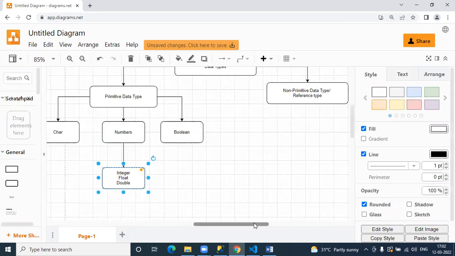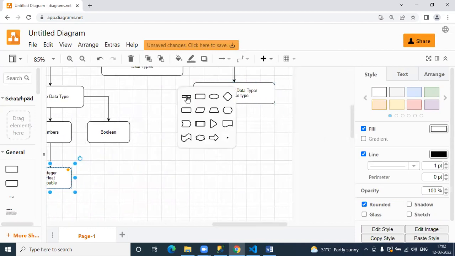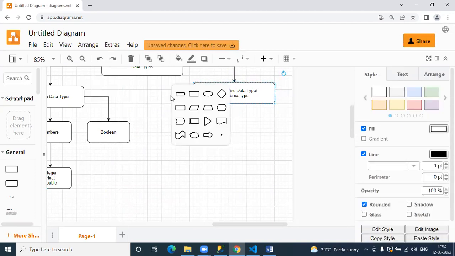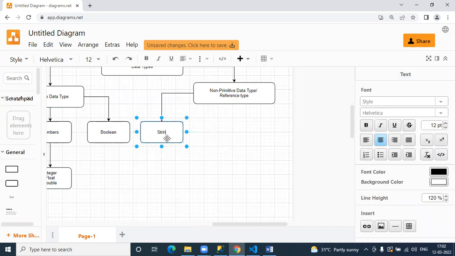What will be under non-primitive data types? These non-primitive data types are called reference types. What are those? The first one is the string type. Even though a string represents a word, the word can have numbers. For example, I can store a name, Krishna, and I can modify it. So this is a reference type.